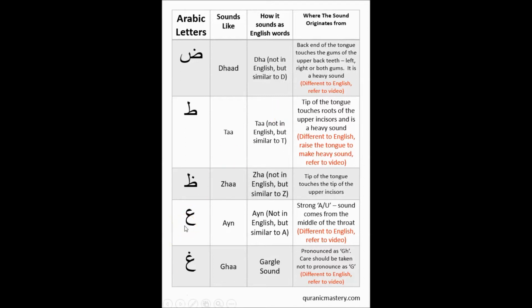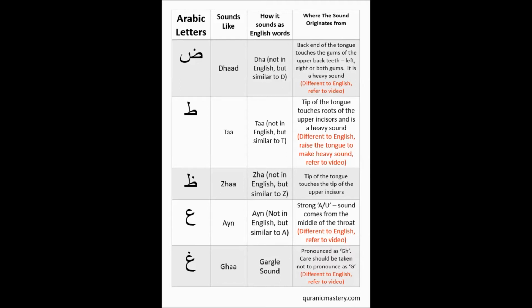The next letter in question is Ain. Ain is another letter which is very unique, so we need to ensure that we're practicing this properly. On this page, we've got some unique letters. Ain is a specific sound in Arabic. We're using the same part of the throat as the Ha, the middle of the throat. It's a strong A or U sound coming from the middle of the throat. It's different to English, it's like A, but it's different. It's a really strong sound. You should feel Ain in the throat when you're saying it.